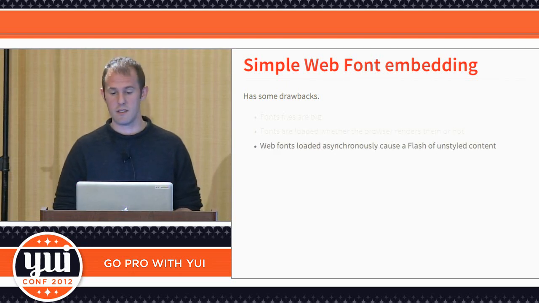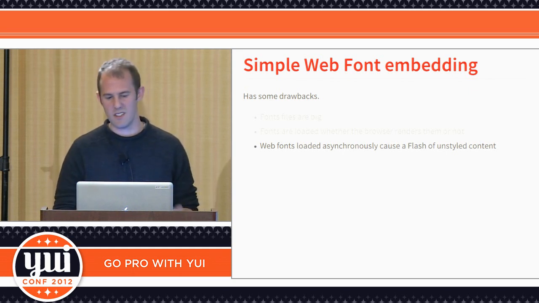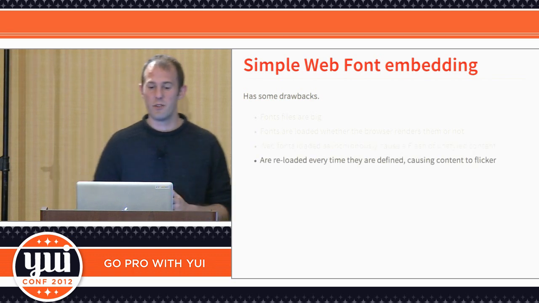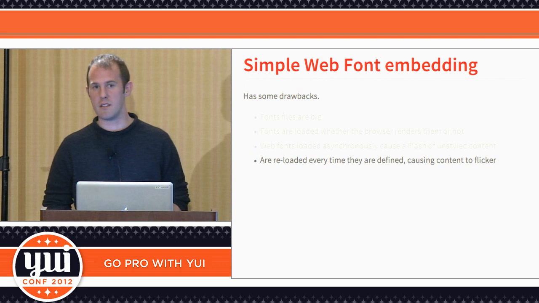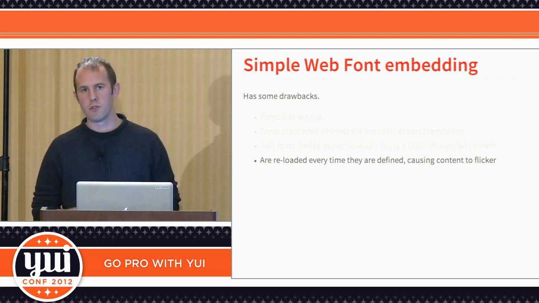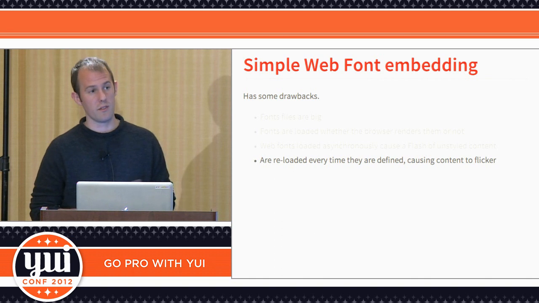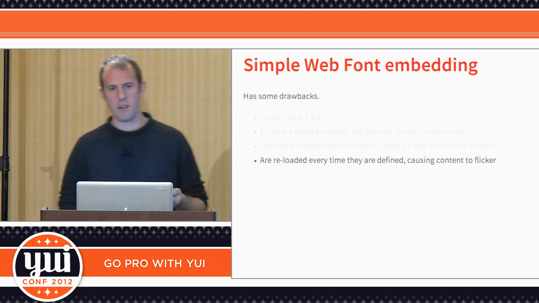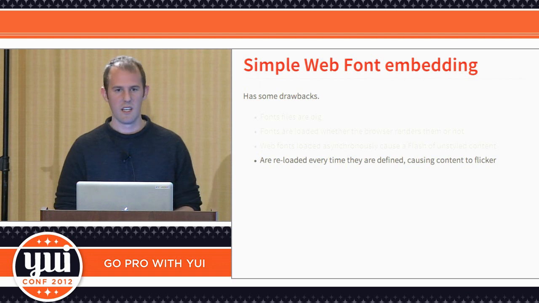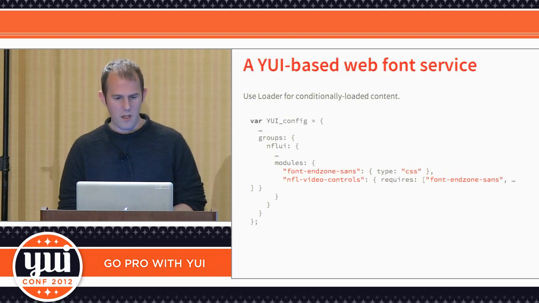If you try and load them asynchronously, what you'll see is the default font for that element show up, and then your page might bounce around a bit, and then your font will load in, and that's no good either. And then lastly, your web fonts are reloaded every time they are defined, causing elements on the page to flicker. So if you've got a web font statically defined on your page and you're happy with it, and then you have a module that's sometimes loaded on the page, and that module also defines that same font, it'll cause that file to re-download, the content to disappear and reappear. It looks kind of gross. And so we're using YUI and Loader as a web font service.